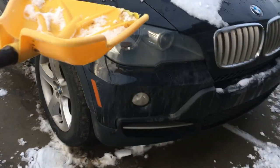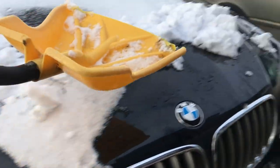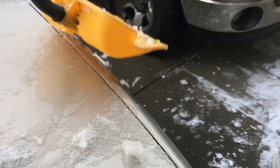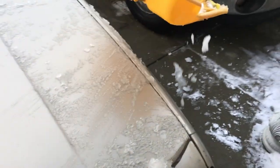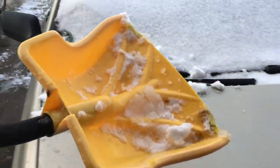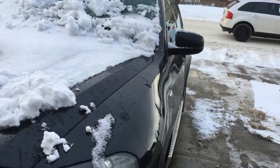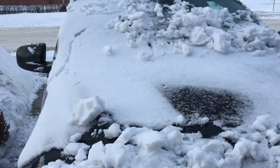Another thing you don't want to use is this. Obviously, ooh, that would hurt. But I've seen people use it on their cars like this. Oh, look at that. Bad news, very sharp. Look at the edges on that. But people use this. So what other kind of options do we have?